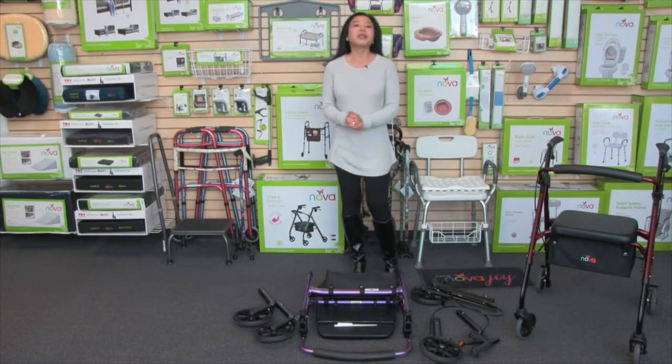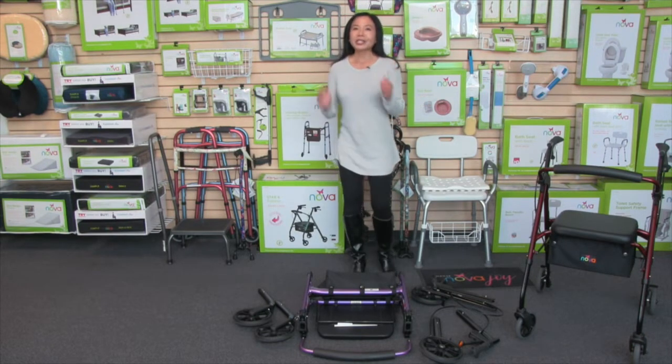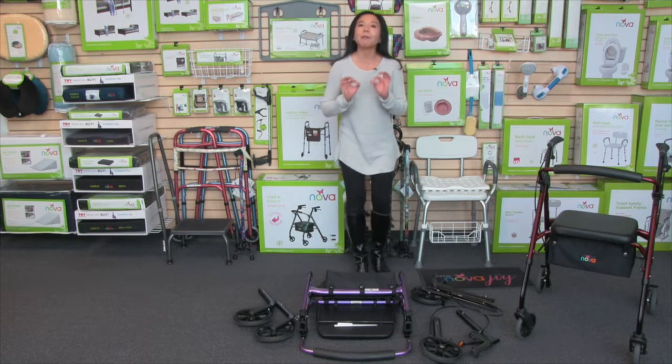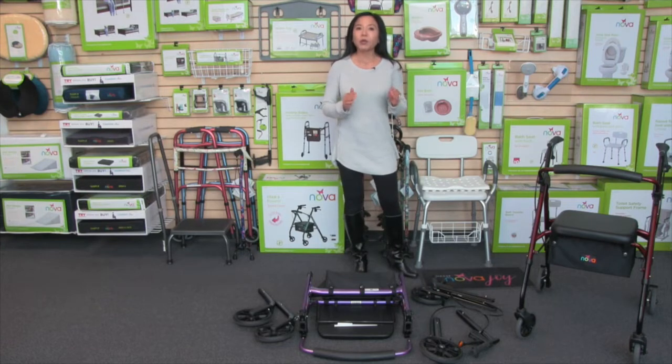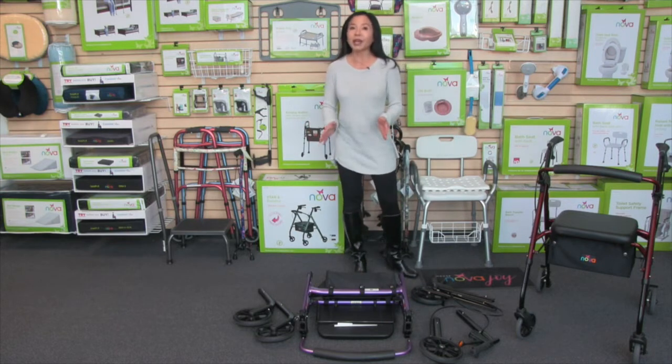Hi, this video is about the Nova Star Rolling Walker line. This line allows you to custom fit your walker to your size, so you get that perfect fit. Also, you can customize it with wheel size and with color. With the Star, we have two different models. We have the Star with the 6-inch wheel, and we have the Star with the 8-inch wheel.